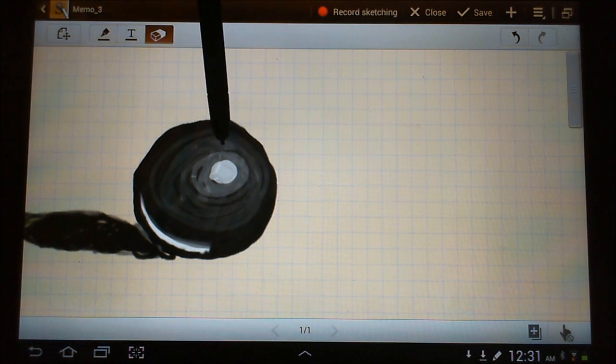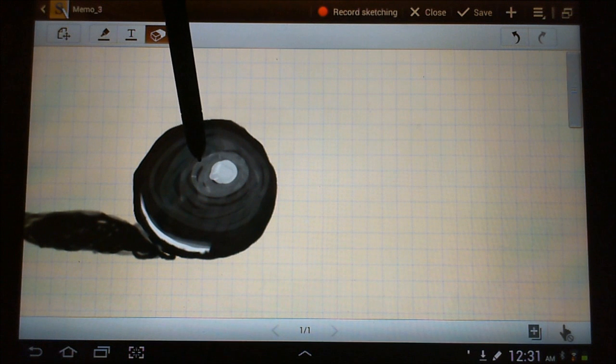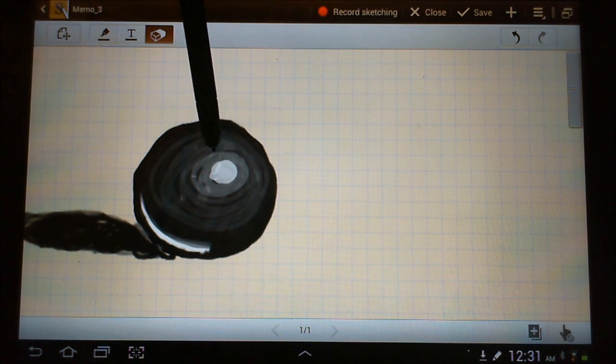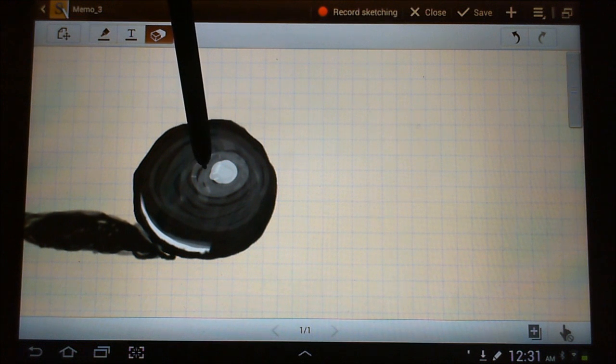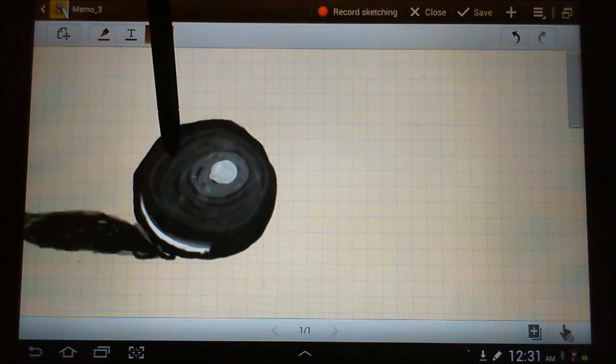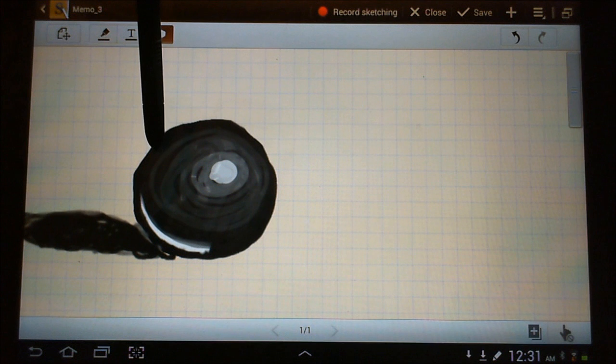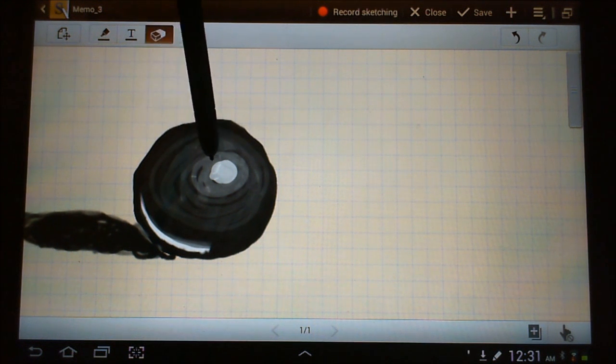Now you would say that this gradient is not very smooth. You can see the lines, and it's very sharp. It goes from this gray here to this little bit darker gray to this almost black gray to black. So I mean, it's not smooth.